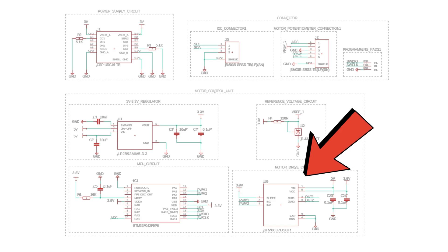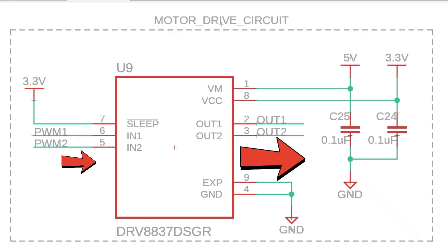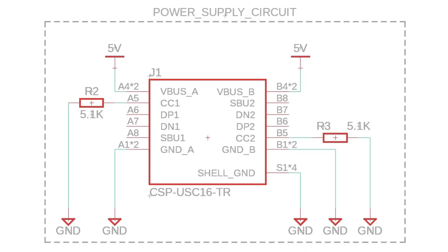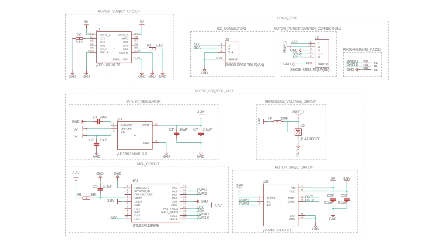The last IC is the motor driver. It's small, but functions the same as any standard motor driver. It amplifies the PWM signal from the STM32 and converts it into a current strong enough to drive the motor. These are the ICs necessary to convert an RC servo into a smart servo. The rest of the numerous capacitors are used to cut noise in the circuit. Additionally, we have some components here to supply power from a USB Type-C connector, which is a simple setup involving just two resistors. That's the overall structure of the smart servo driver.